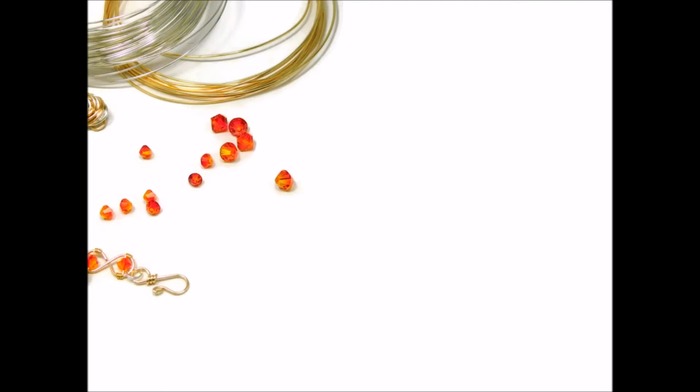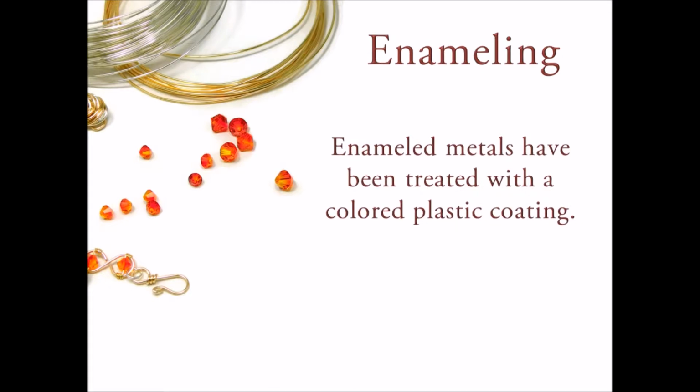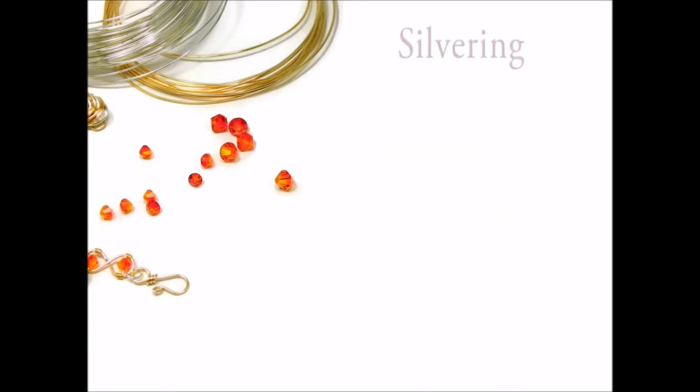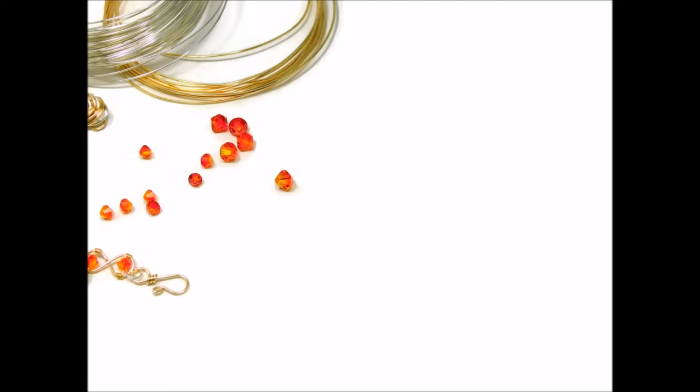Enameled copper wire has been treated with a colored plastic coating, and it comes in more colors than we can count. Enameled silvered copper usually has the brightest colors because there's a coating of fine silver under the plastic coating. No surprise, silvered copper tends to be a bit more expensive than basic enameled copper.